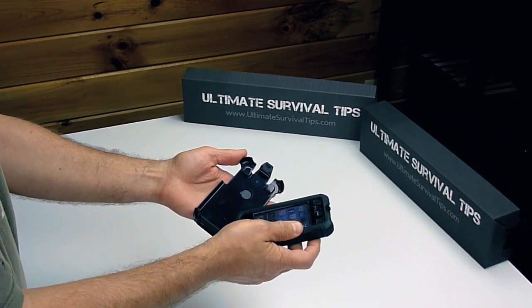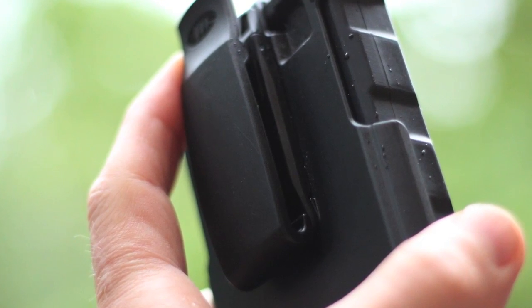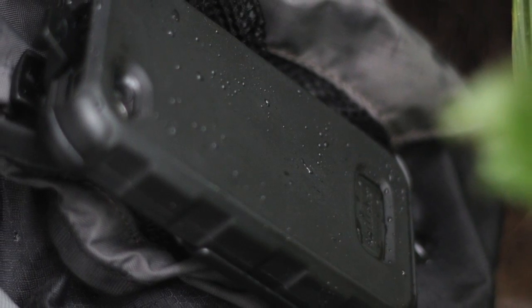Okay, so you can carry the phone with or without the silicone cover using the holster. However, the phone fits nice and snug with no wiggling when you have the silicone outer layer on your case.